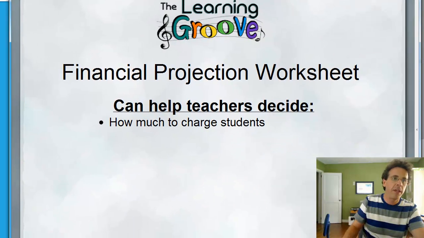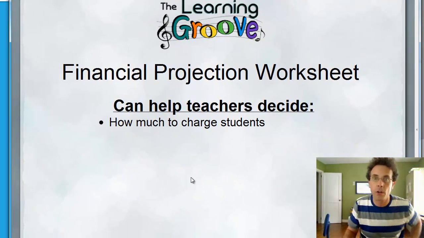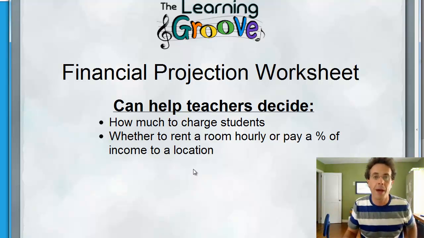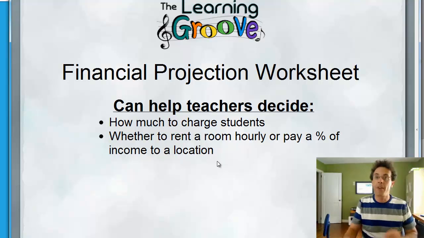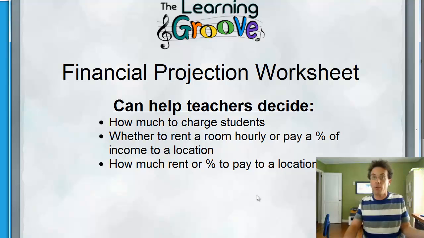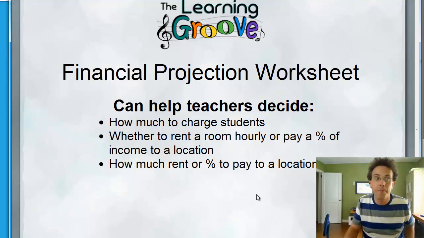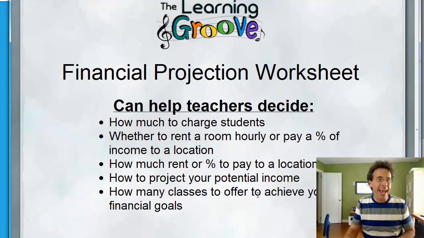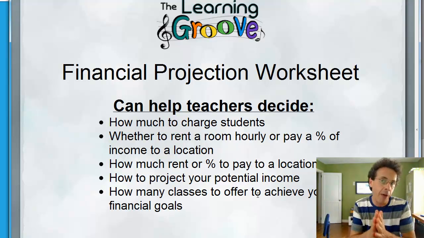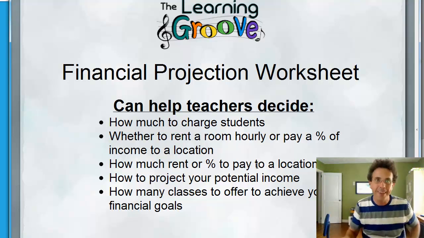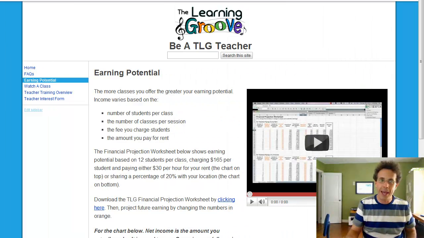The first, it will help you decide how much to charge your students. It can help you determine whether to rent a room by the hour or pay a percent of the income you make to a location, how much rent or percent to pay a location, how to project your potential income, and how to set goals for yourself to achieve the income you'd like to make. So what do we have here?